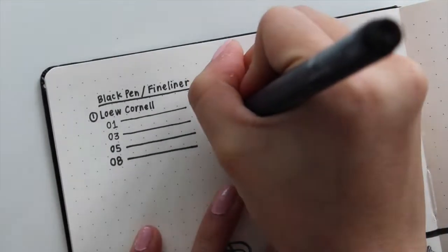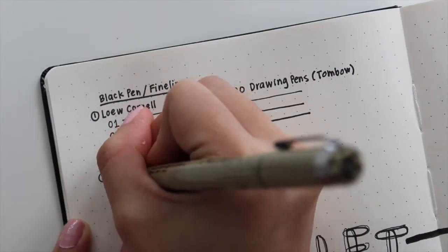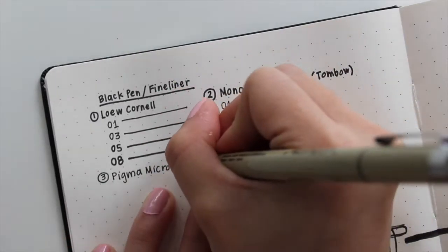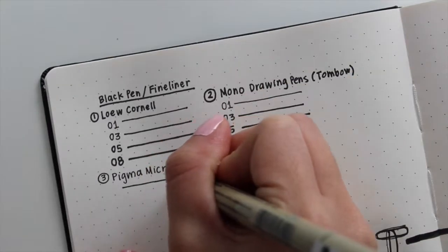Last but not least is the Pigma Micron pen. It's not the fine liner, it is the plastic nib. It only comes in one size, I believe, but the tips do wear down, but I feel like that's normal. But I really like the feel of the plastic nib instead.